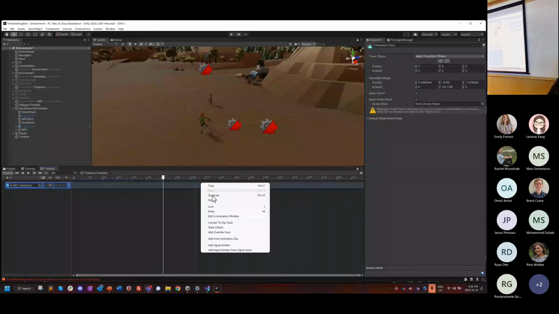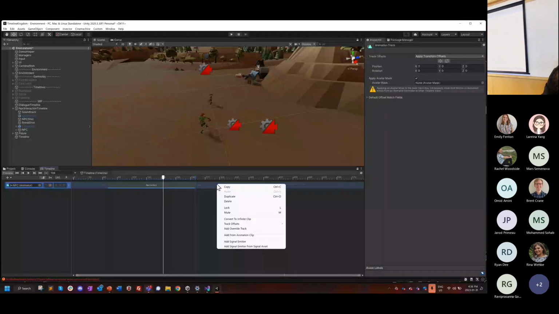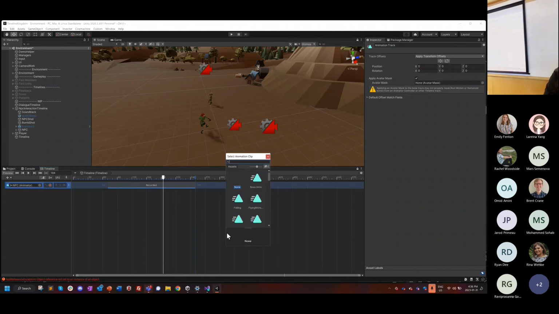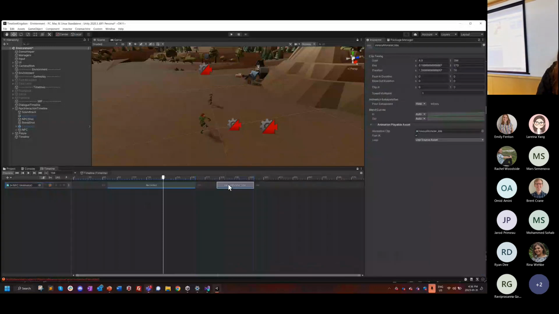So yeah, pretty useful. And then, like I said before, the other way of adding an animation is right-clicking on your track, and then there's this button here, add from animation clip. And then here you go, there's all of the options for animations. This is all of the animations in this project, there's a lot of them, but you can choose whichever you want, and it will just get added to your game. And like I said, you could blend it with the other one. All of the other functionality is going to work.